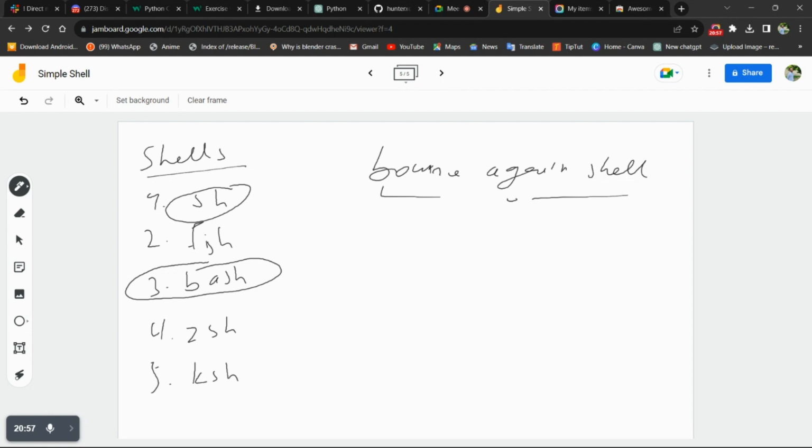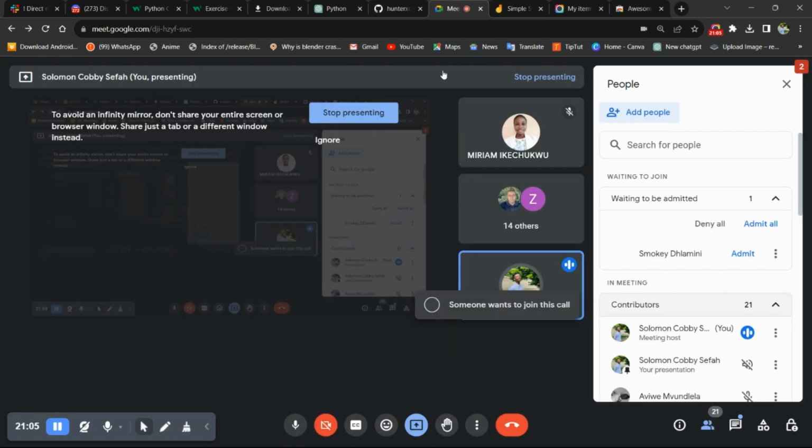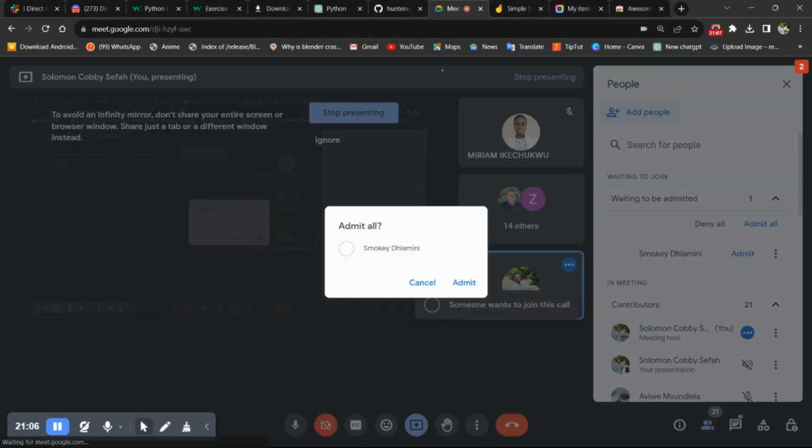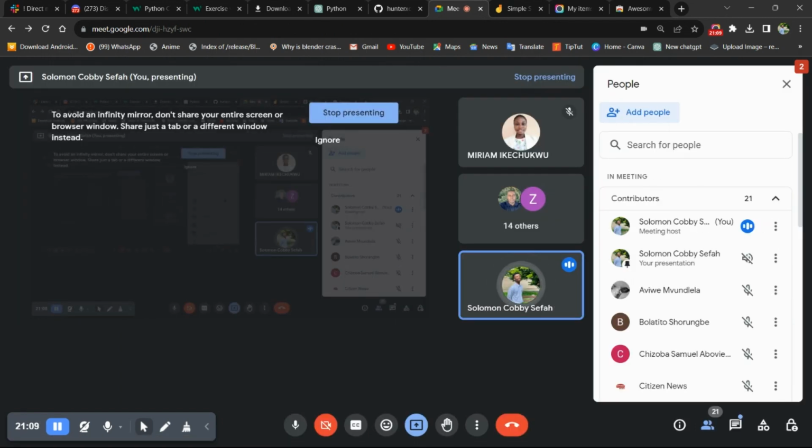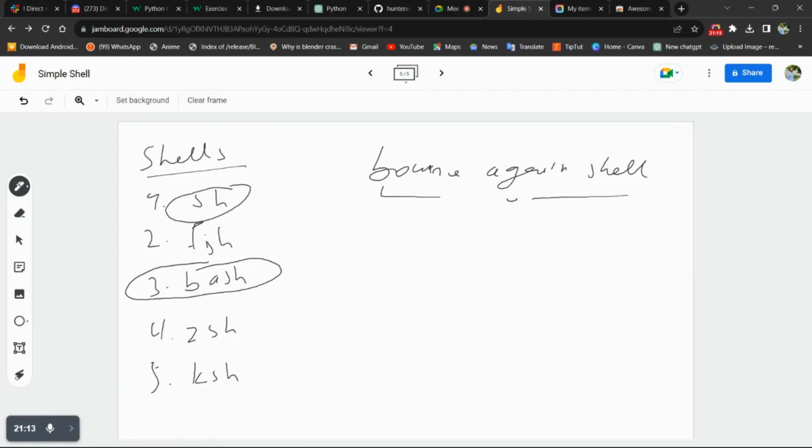I'll be sending us back to the terminal so that we practice and implement some things for you to understand something. But for now, I want you to understand these basic concepts. Be writing them down and you are good to go. So let's move on. In the Bourne Again Shell, you've probably heard of Jet Bash. You've heard of a lot of things about it. So that is the history. That is everything about the shell.